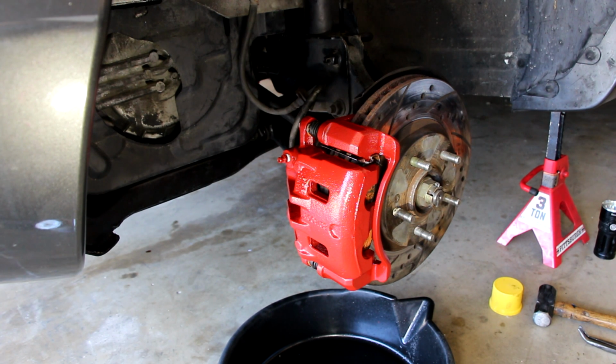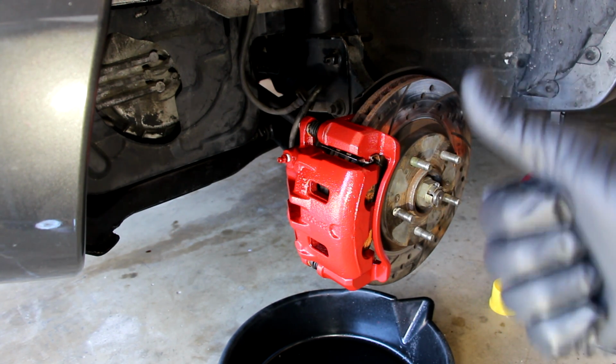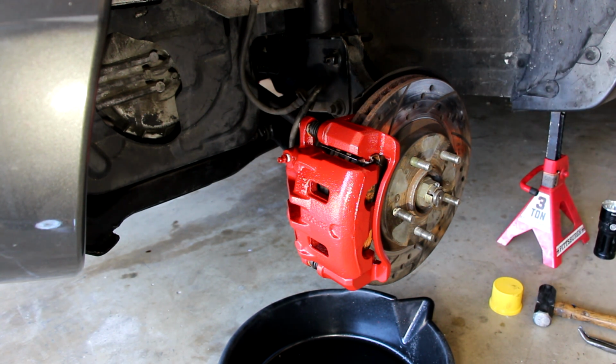Next thing I need to do is bleed it, and I will put a card for that up here for you guys, because I've done a video on how to bleed the brake system. I may do another video on replacing the brake pads through and through. I've basically shown you how to do that here in this video without any bleeding, but I've shown you how I lubricate things and how everything goes together and which torques they go to. But I think I'll do a separate just replacing the brake pads video. But now I have to bleed the system.